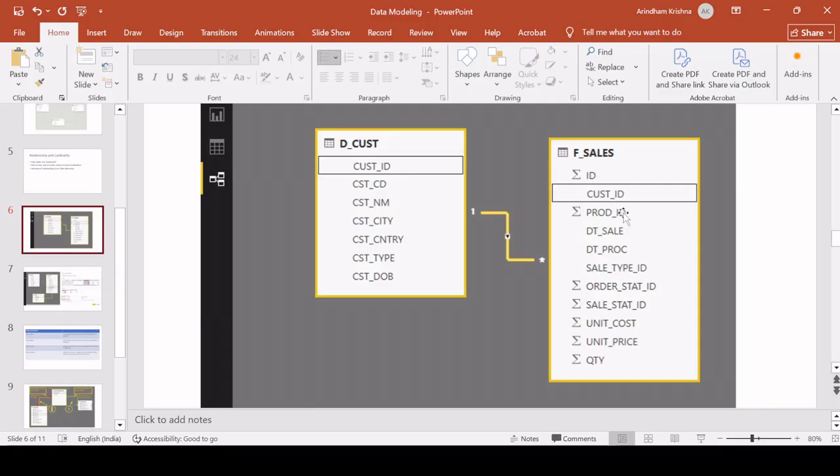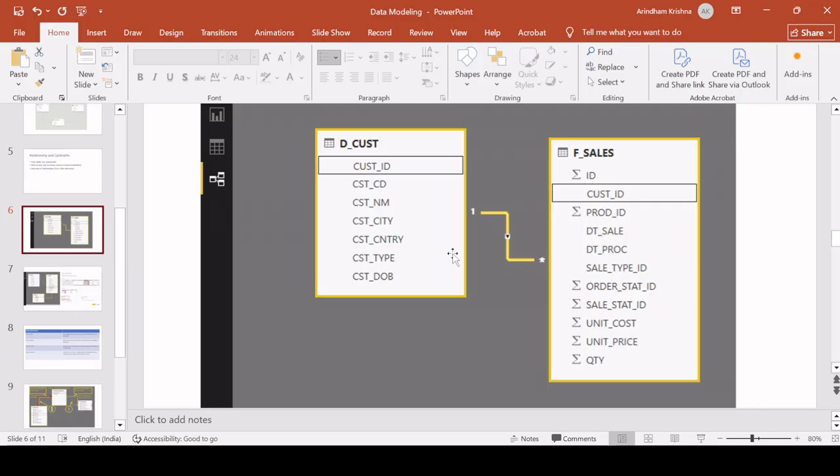But let's say I want to filter the date, that is here, the date of sale, with respect to the cities. Then that will not be possible. Why?